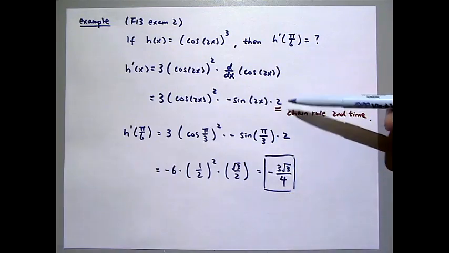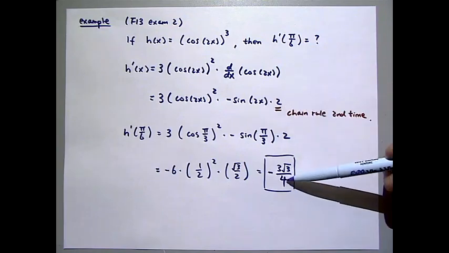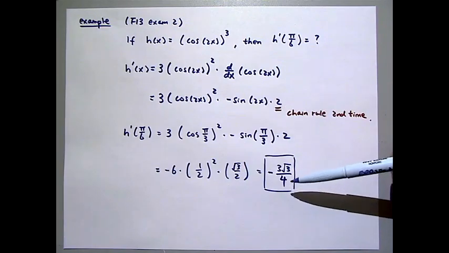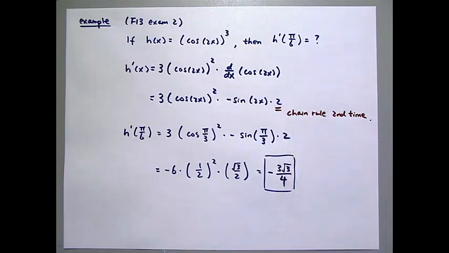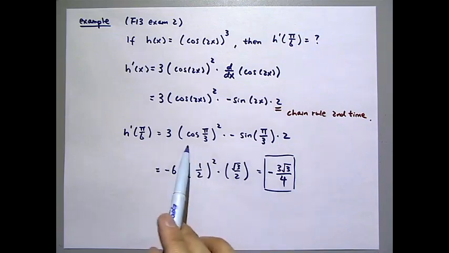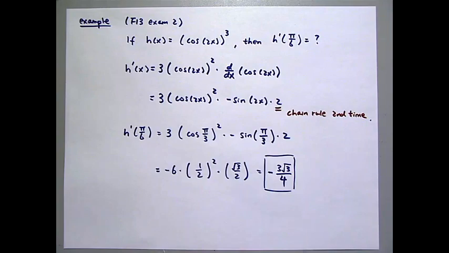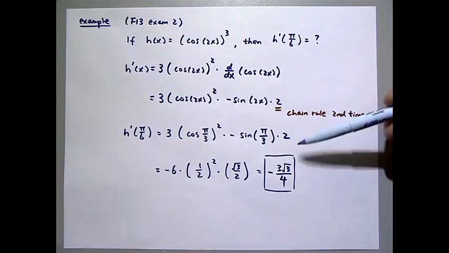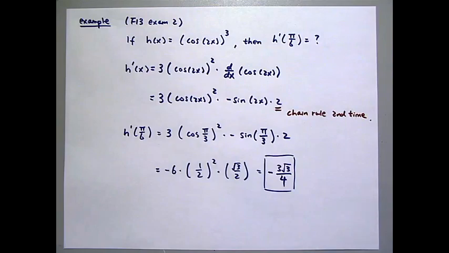Without this 2, you would have had an 8 down here, and that happened to be one of the choices. So that 2 there, the chain rule second time, that was the very, very important part of that question. Okay, does that make sense? Chain rule within a chain rule. Everybody gets it? Any question on this example? Be sure you know the values of stuff like cosine of pi over 3 and so on. Otherwise, if you got this far and you couldn't find these, that's kind of a shame.